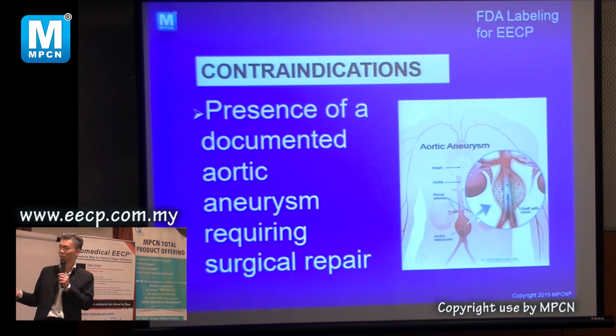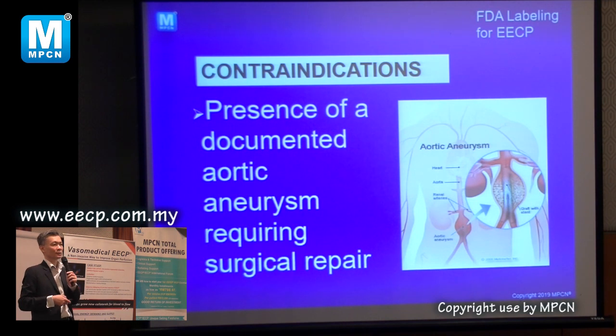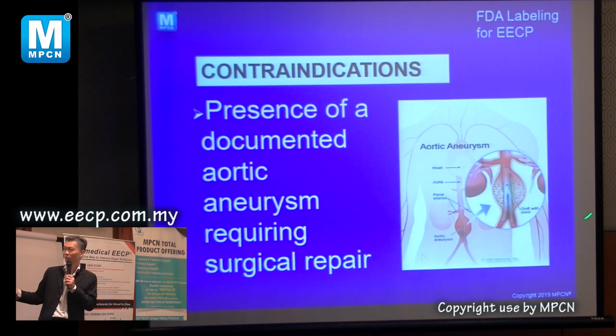This one is the same system as the rest of the body. If you have blockage there, sometimes they also have an aneurysm in the aorta. So if they don't know, you also don't know. So there's no way that you can tell, unless you are a doctor, you can examine, you feel the abdomen. If you have a pulsatile mass that is expanding, then you may have this condition.